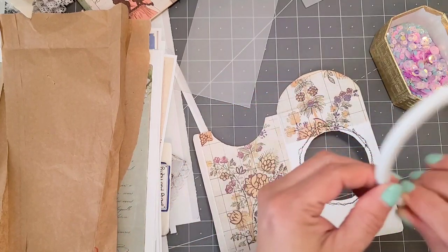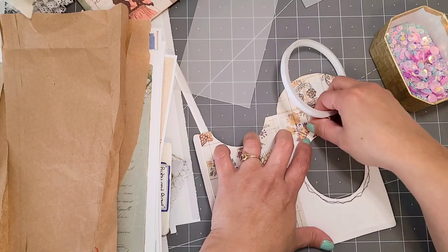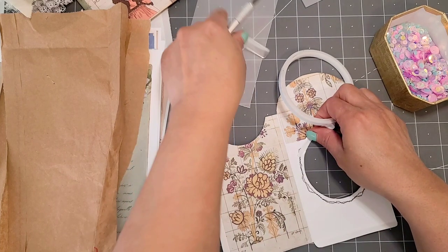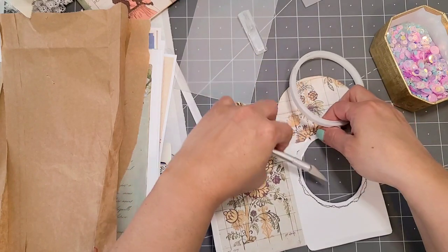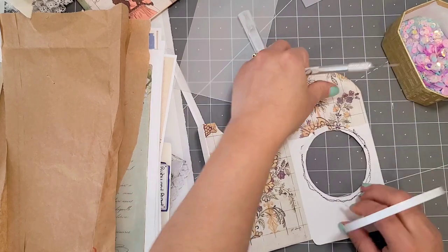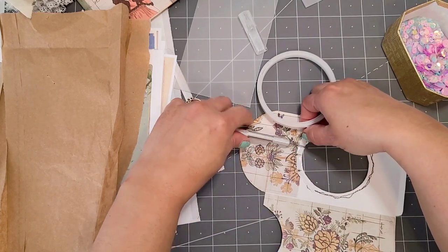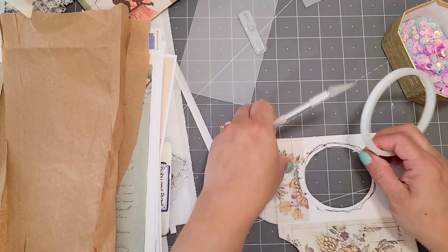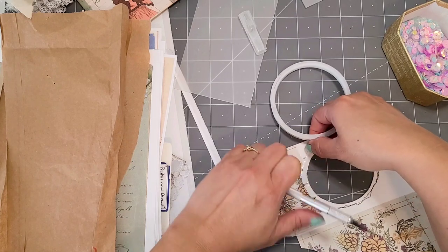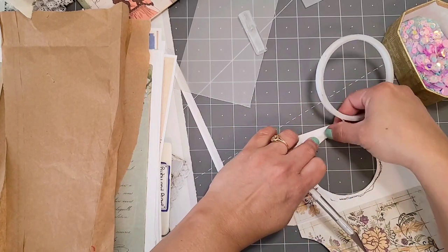Okay, so now I'm going to put some of this tape all around. And I am just going to go ahead and do this. Oh, let me get my knife and cut pieces of it and just put it around all over this edge. That way the sequins don't spill out and it is completely close to the edge of the circle. Well, at least I hope. I don't know. I haven't done it before like that.